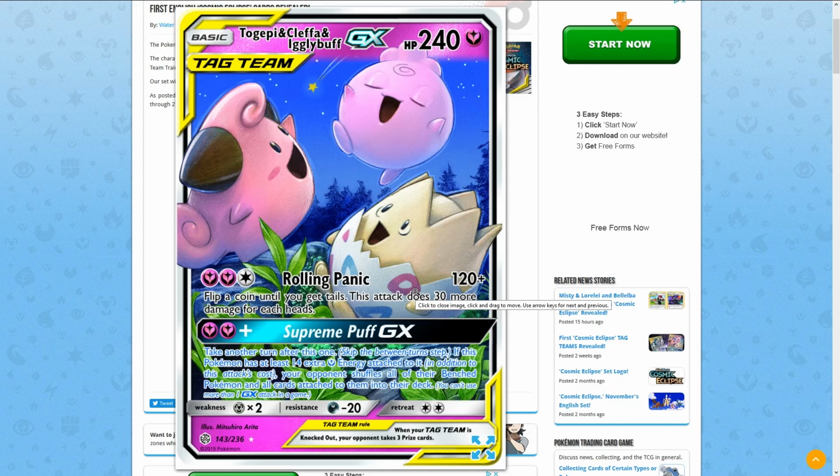But the added effect of this card, okay? I don't know if anybody's actually ever going to be able to pull this off in-game, but if you can, if this Pokemon has at least 14 extra Fairy Energy attached to it, in addition to this attack's cost, that's 16 Fairy Energies total, your opponent shuffles all their bench Pokemon and all cards attached to them into their deck.